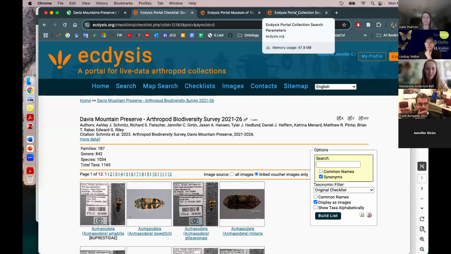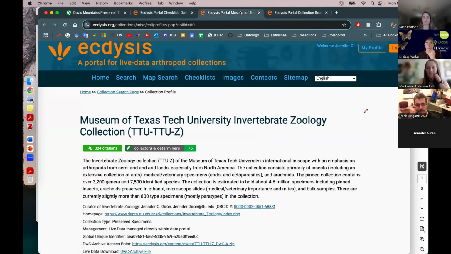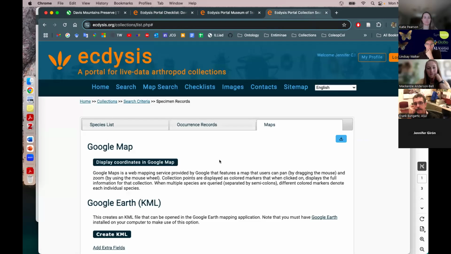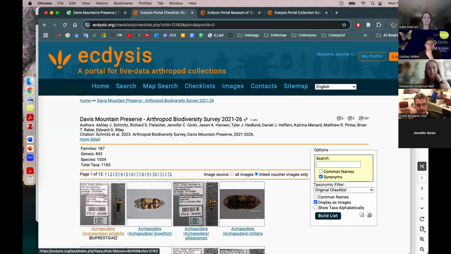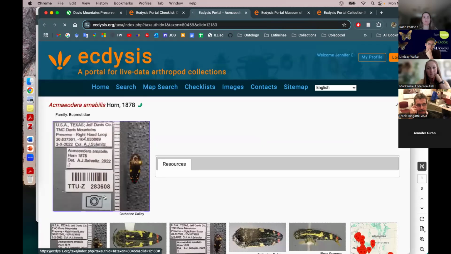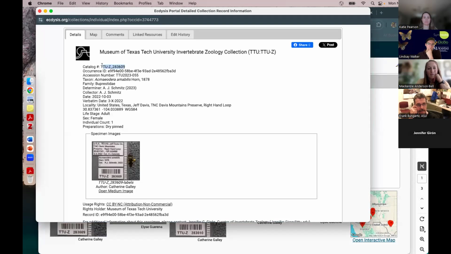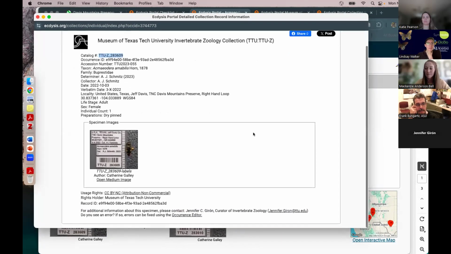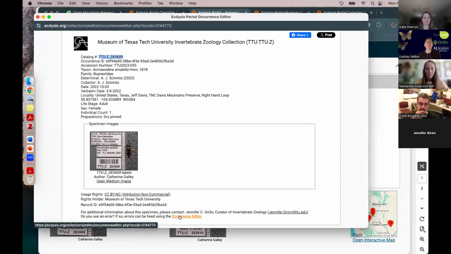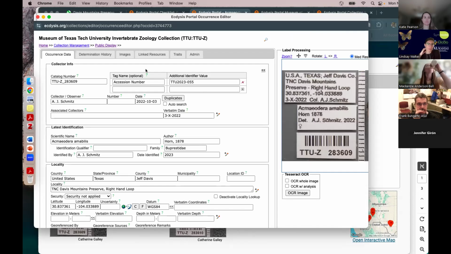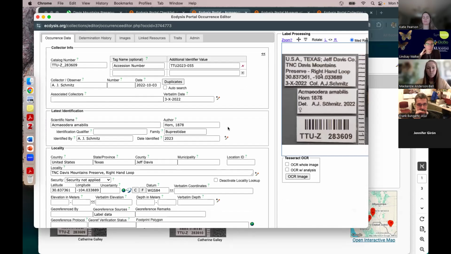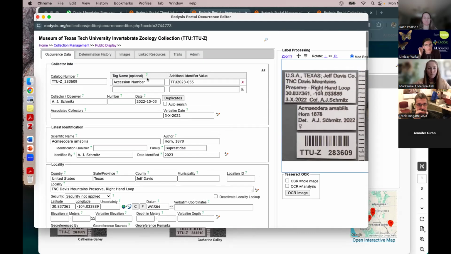So the way I link specimens to the checklist is, since I have a collection that I manage, let me go to the specimen. So for example, I'm going to look up this specimen by its catalog number. And actually, I can just show you here in my occurrence editor. I have all the information on this specimen right here in the form.